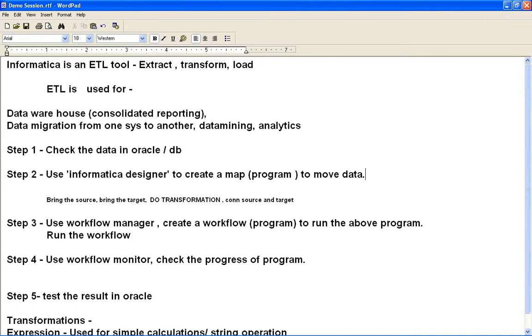In case of Informatica, a similar arrangement is there. What we have just created, we do not run that. We will create another program called a workflow, which will pick my main program and run it. There are a lot of advantages of having things in two steps. For example, when we run the installer, we give the path where we want to install.